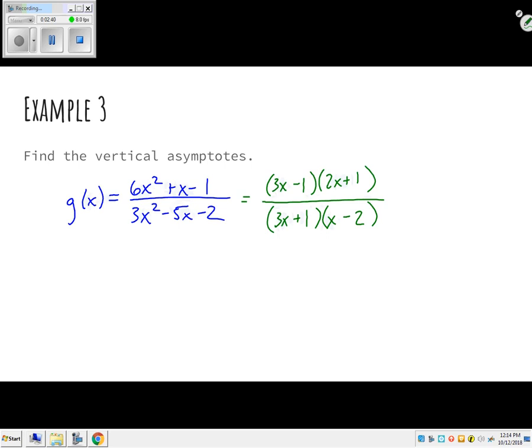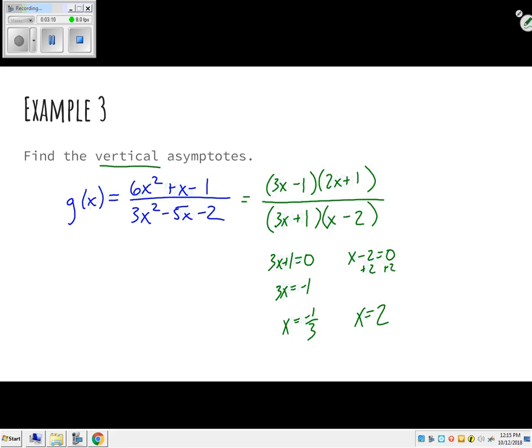So for the vertical asymptotes, what I'm doing, it's going to look very familiar, is I'm just taking whatever makes this bottom down here equal to 0 and solving for x. So I get 3x equals negative 1. X would be negative 1/3. So I would have that imaginary vertical line at negative 1/3 eventually whenever I'm wanting to graph this. On the other one, I'm adding 2 to both sides. I get x equals 2.